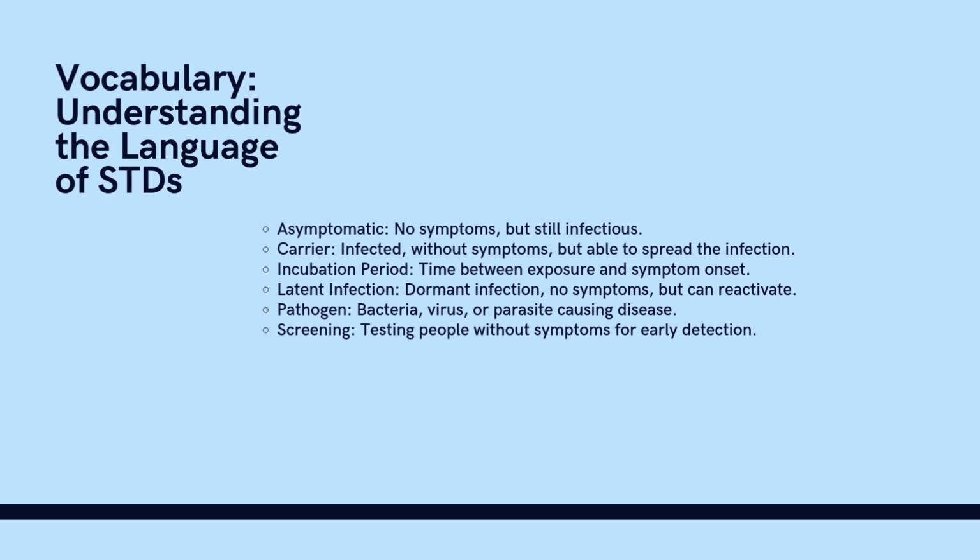The word pathogen is a general term for any bacteria, virus, or parasite, maybe just consider it a germ, that causes disease. In the case of STDs, we're talking about pathogens like bacteria that cause chlamydia or the viruses responsible for herpes and HPV. Screening is a crucial part of managing STDs. It's all about testing people who may not show any symptoms but could still have an infection. Screening helps catch these silent infections early so they can be treated before they spread to others.